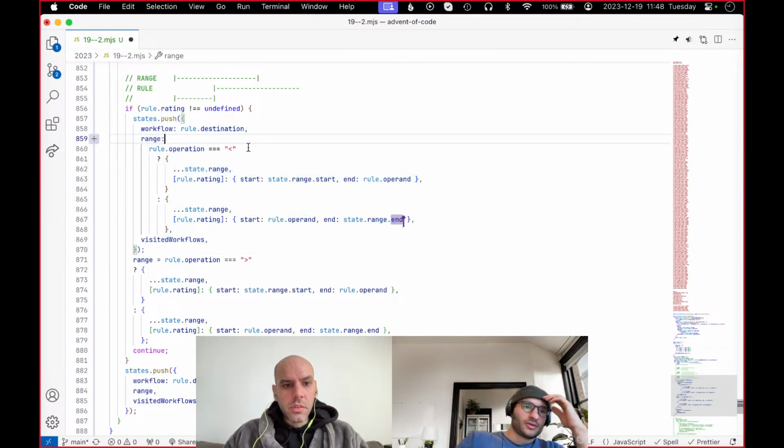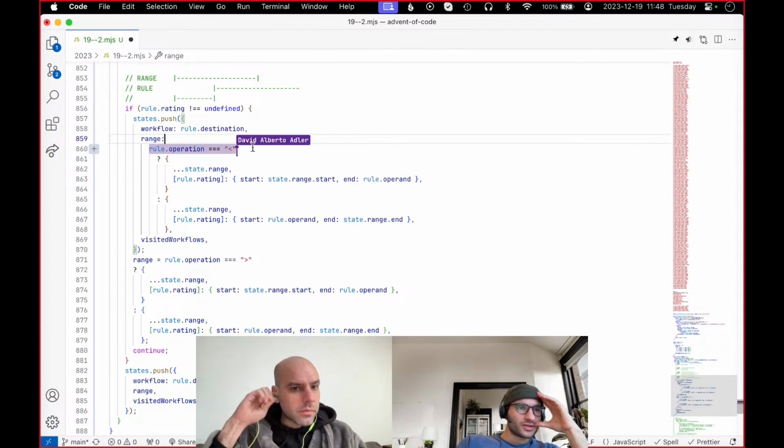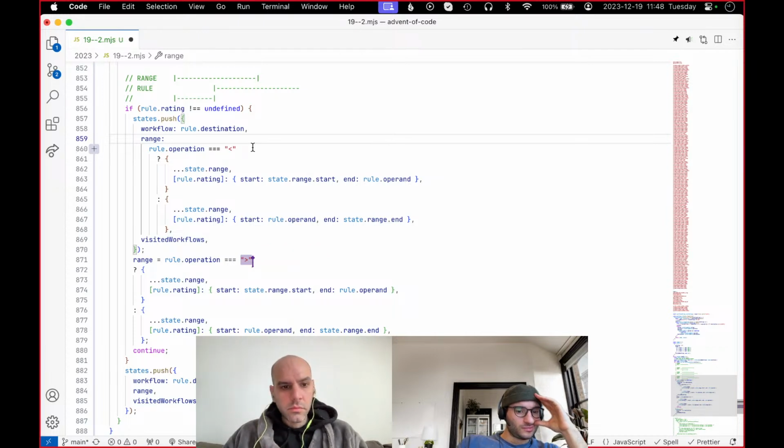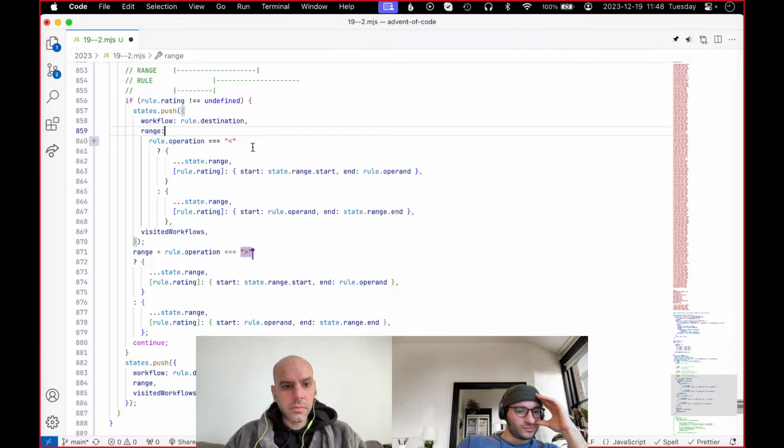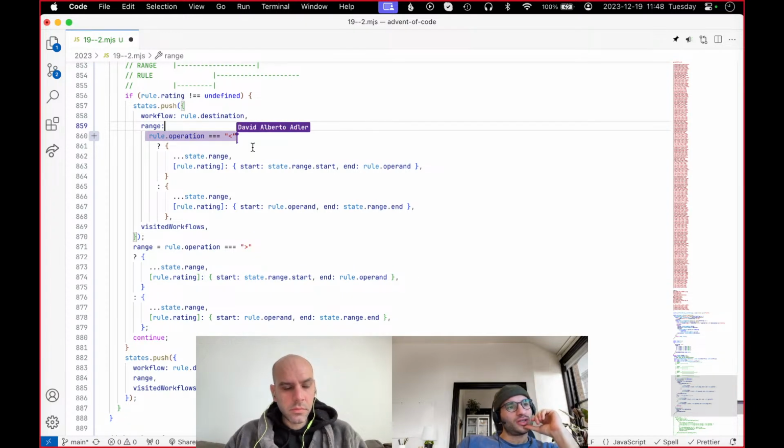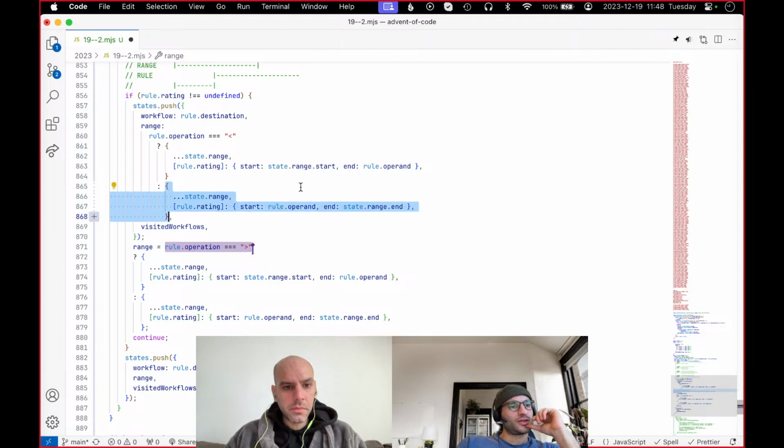This is the... wait, hold on. Isn't this operate? If it's this operation, then it must be this operation. So here you're checking: is it this operation? Yes, do this. Correct. Otherwise, it must be this operation. Yeah, and then we do that. Right. So why are we doing another case here, which is checking this? Because this is the else case.